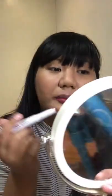Grabe yung pigment nito, guys. One swipe. Wow. So, ang ginagawa ko na lang is ina-eyes kay ilalim. Pero grabe, oh. Grabe yung pigment. Tignan natin kung kamusta siya sa dark upper lip ko. Wow! Kita niyo yun? One swipe. Covered agad yung dark lip ko. Ang galing. Wow. Truly pigmented.